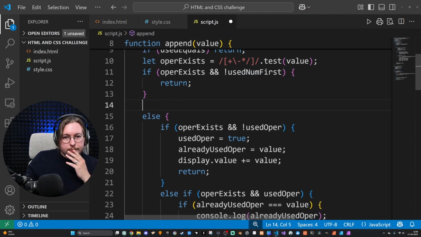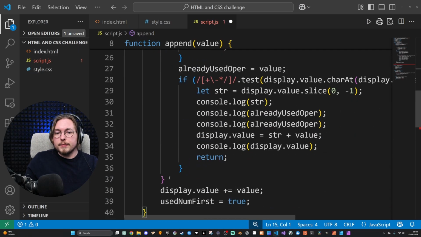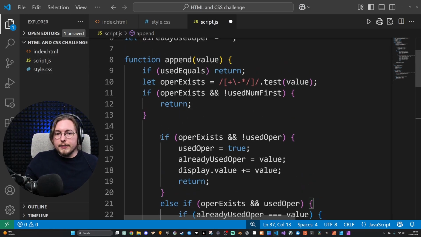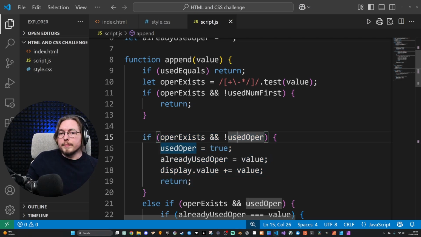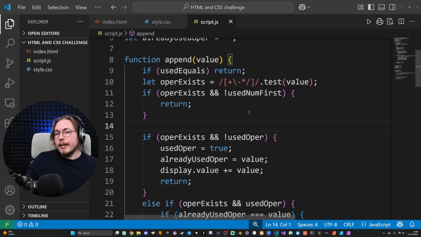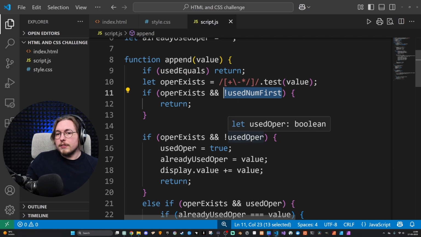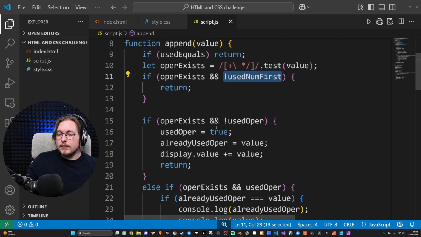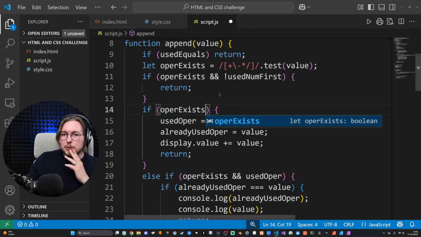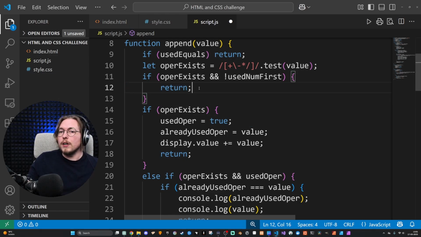So we go below here, and I don't want to be nesting, so we're going to remove this else statement, because there's no need for it. And what I'll do is check if we currently have an operator that has been passed in, and I have not yet used an operator. Is this kind of redundant though? I have to ask myself, because I'm checking here if I have not used a number yet. So this is kind of redundant, right? I'm checking if I have an operator passed in and I've not used an operator yet. There's literally no reason to do this, because this one will return me out of this function if not.